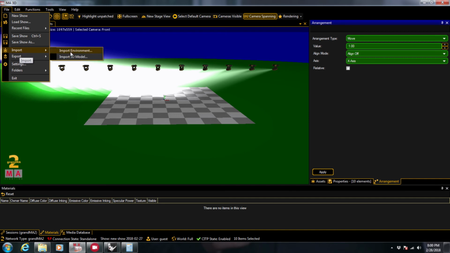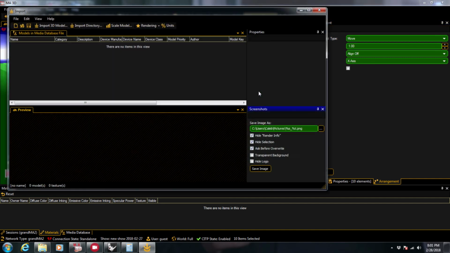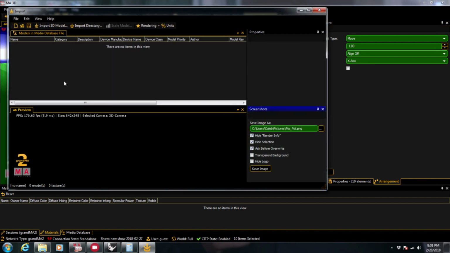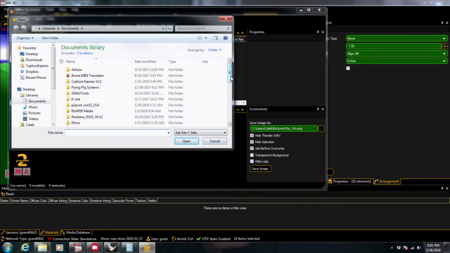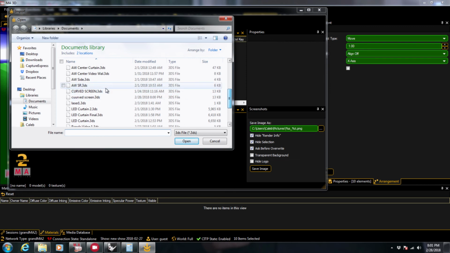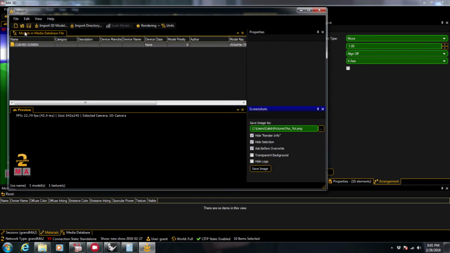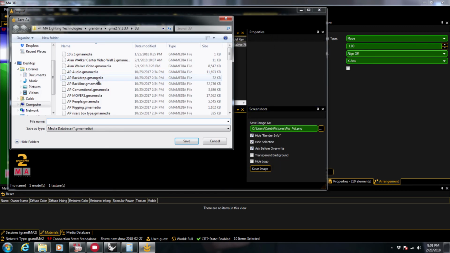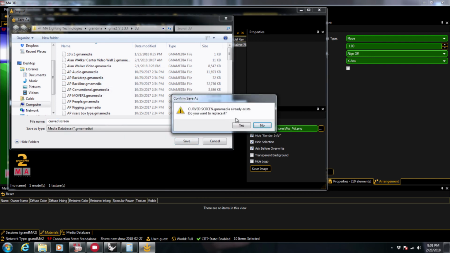Import 3D model. Yes, that is the same show file from my last video. And then you import it here. Curved screen, open, save as. Curved screen, yes.